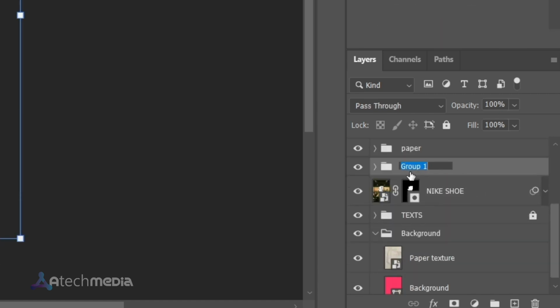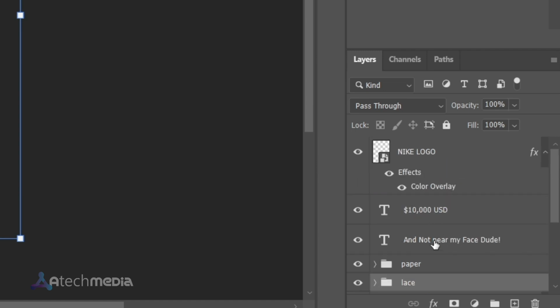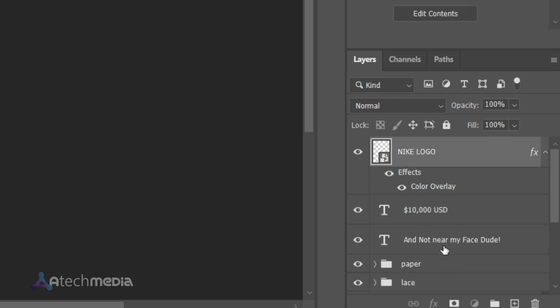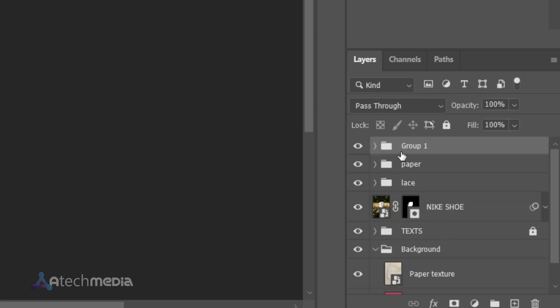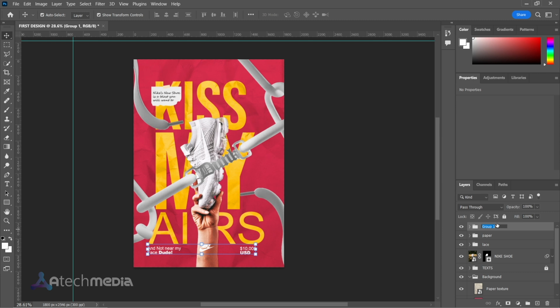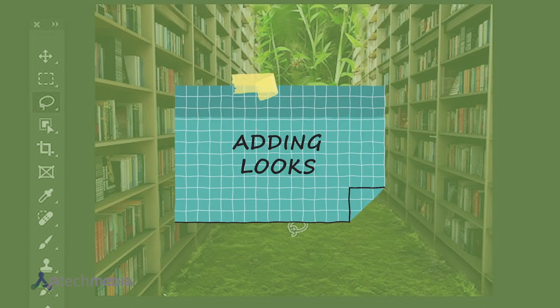Ctrl G, you can say this is the lace. And that's it. So we can call from here to here bottom section. So it makes our design neater.